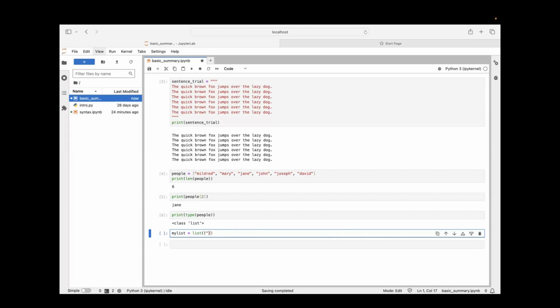So let's say we want to list new items. Let's say we have Mildred, we have Joseph, let's use a number here. We have number 40. We have, let's use the Boolean true.